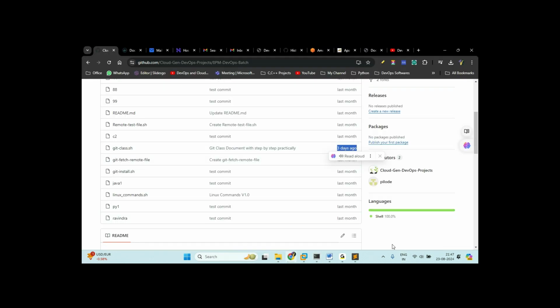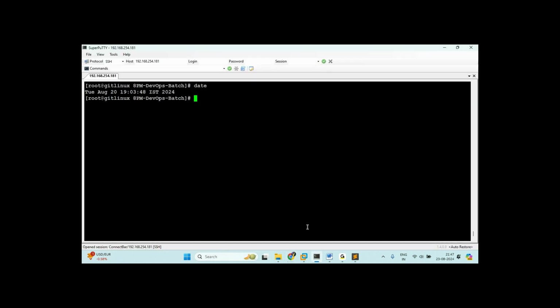Okay guys, that's all the process for cloning the repository from remote to local. Before that, what we have to do is first set the name. I forgot to say that if we don't have any name for the server, you can set a host name. I have given git linux as the server name. If you don't have any name, you can set one.